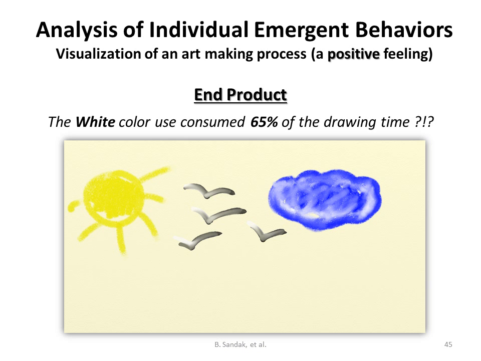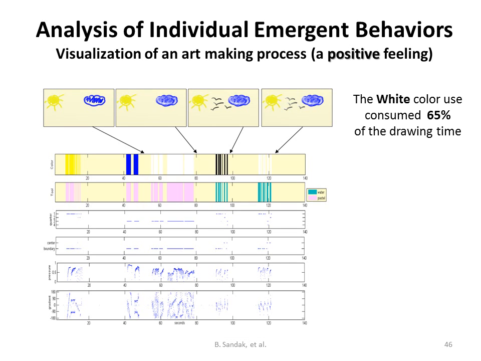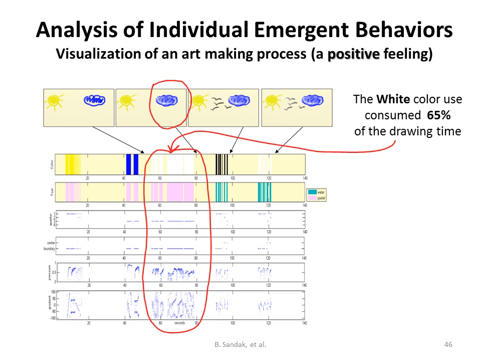As shown earlier, tracking the creation dynamics also allows us to discover important phenomena that are otherwise missed when examining only the end art product. For example, in one of the positive feeling drawings, our computations show the use of white 65% of the drawing time, although this is not seen in the final drawing. Examining the reports of the creation of this particular artwork reveals that the participant had been blending in the white color in repetitive circular motions for most of the drawing time.